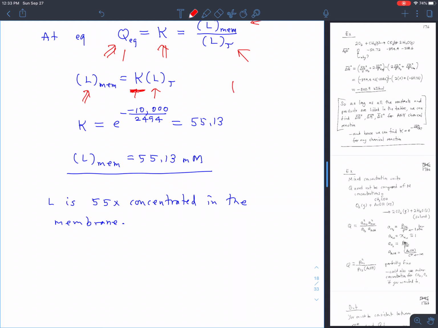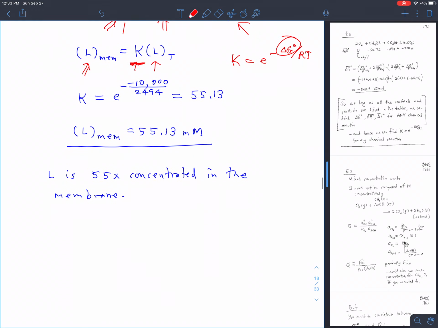We can use K is equal to e to the minus delta G 0 over RT. We have our delta G0 value above, so it's just a matter of plugging in. The minus sign together with this minus sign here means that we're going to get an e to a positive power, which means we're going to get a K value that's bigger than 1, right? E to something positive is greater than 1. E to something negative is less than 1. So if delta G is a positive value, you're going to get a small K value, something less than 1.